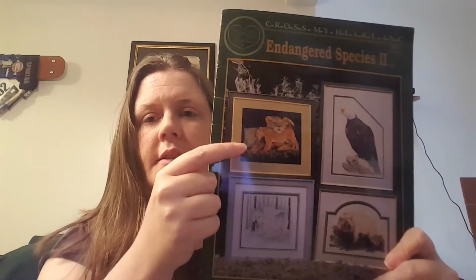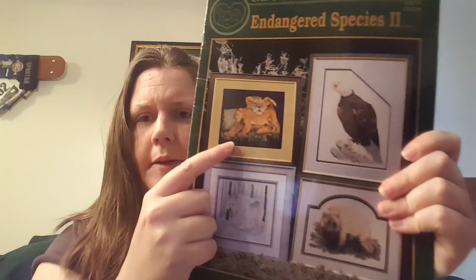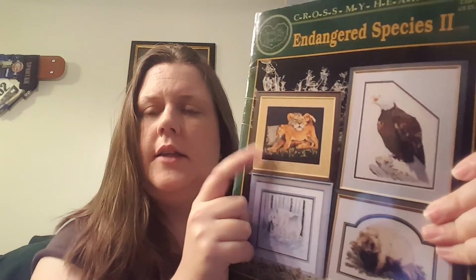Then I bought this book. It's by Cross My Heart Inc. Endangered Species 2. And this pattern right here, I tried to do. And I'll tell you what it's called. It is called The Lioness and Her Cub. Right here. I don't think this has an author, but it's a lioness and her cub.